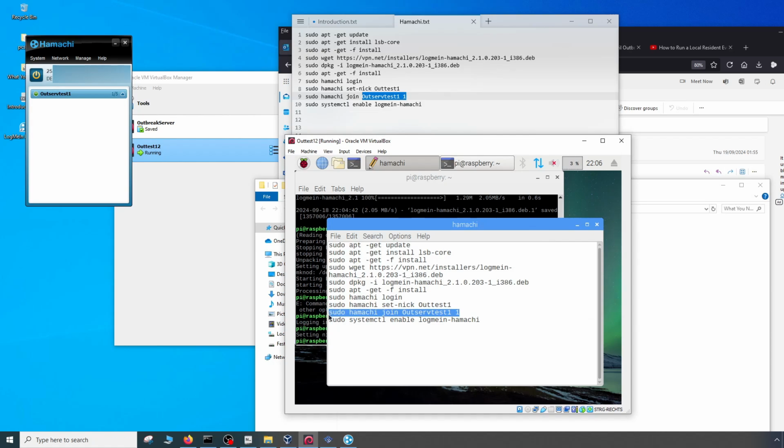With this command line, we join the room we created on our Windows machine. You need to press space after the room name and type in the password to the room.